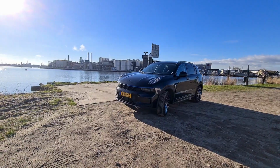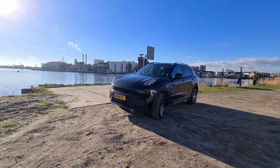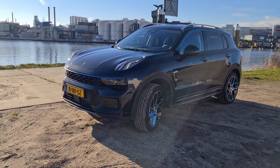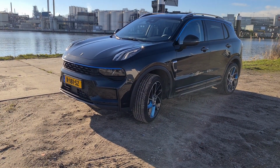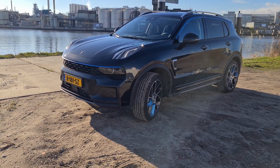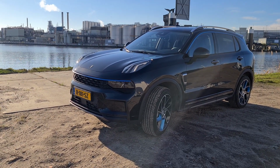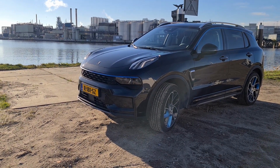To make a commercial for renting your car, how would you describe the car and how would you approach it? Well, if you'd like to rent this car for a fair price, you can find the application in the App Store. It's the lynk&co app. Then you'll see the car on the map, make a reservation, and take it away. In the app you can also see the price you ask per day. The price is standard, like €10 or €50 a day, or you can change it. I can decide the price.